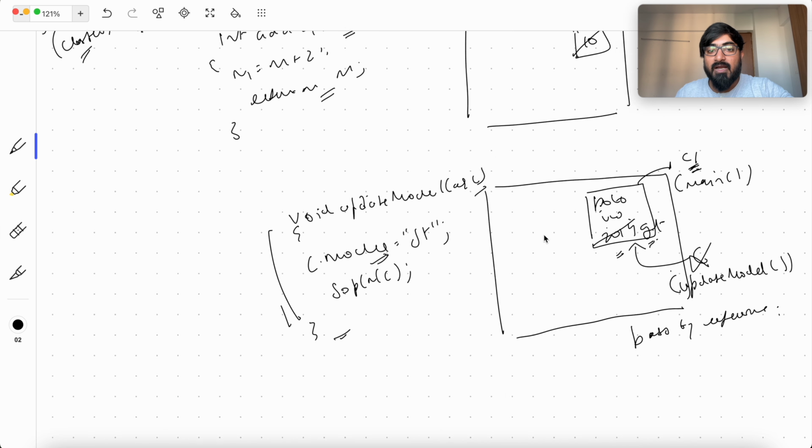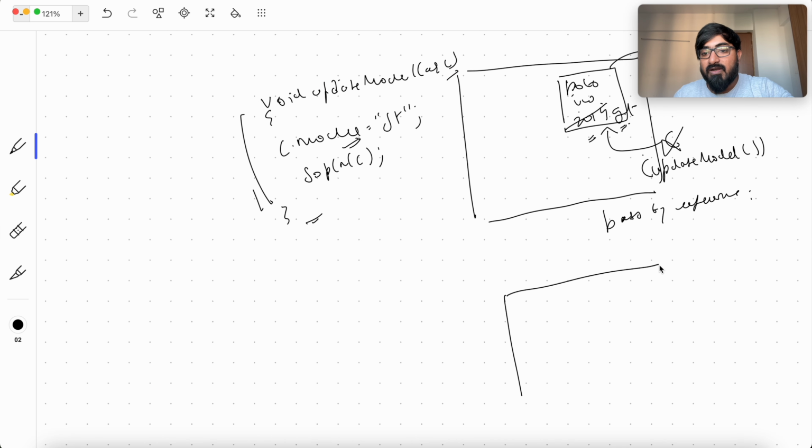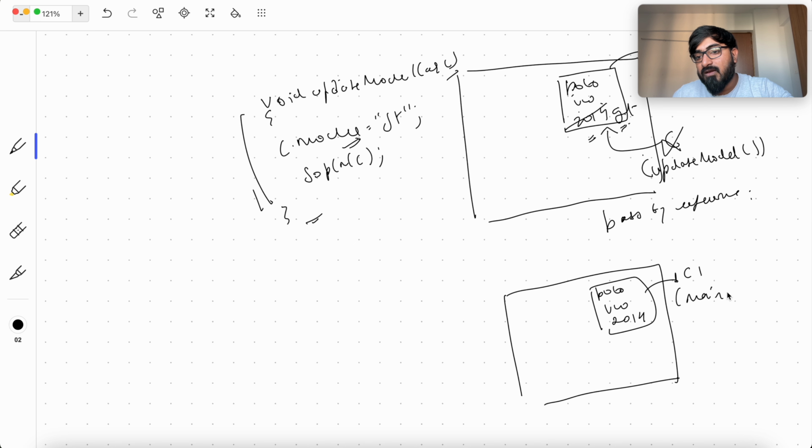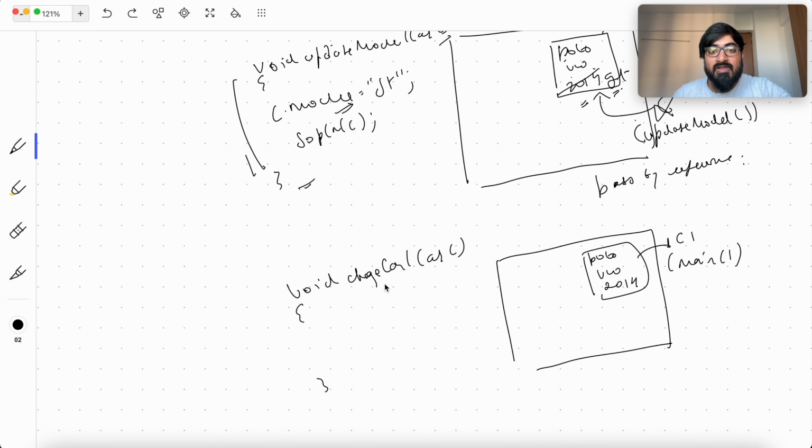And what happened behind the scenes was, we take the same idea. We have Polo Volkswagen 2014, which is C1 in main. You create another function void change car. You pass a C reference. So when this function is called, the variable C is going to point to the same object because it is passed by reference.